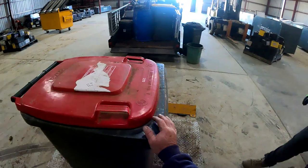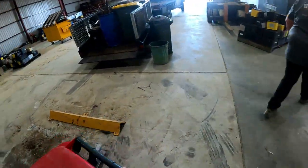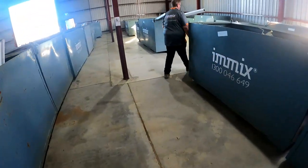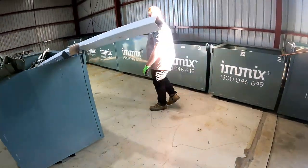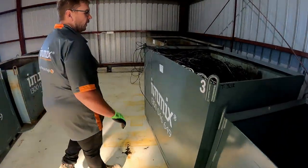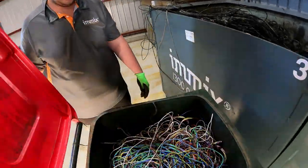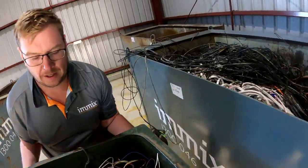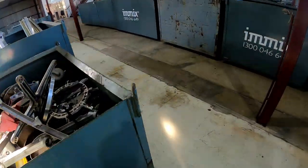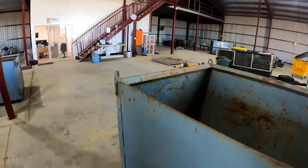All right, where are we going with this one? Back over the other side of the shed again. The next one we'll probably have to use a forklift because it's heavier. And the next one? It's been stripped out number two, I reckon it's number two. I don't know what you class it as, but it's been transformers and stuff like that. Jesus Christ, I don't think we'll both lift that. Nah. Jesus, nah. Yeah, we'll do the rest if you like. Oh, you got to weigh that, haven't you? Yeah, but I can go back and do it. All right. But I reckon that's about 12, 13 kilos for that bin, because I've got another one the same.